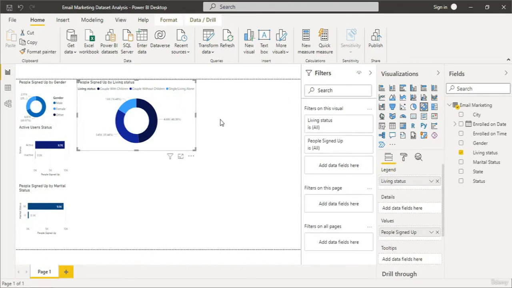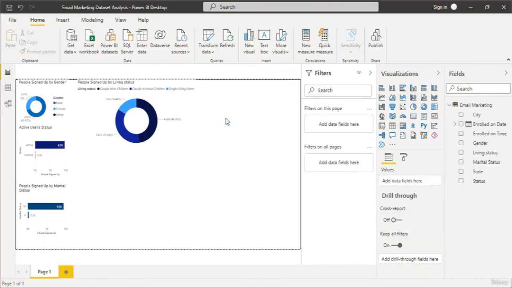Okay, next what we have remaining is the people who have signed up by state. So we have got different states in our data set, and we are going to take a look at how many people have signed up by state. So this visualization is going to be a little bit complex because we are going to add some filters as well. As there are a large number of states, we are not going to get each and every state into our visualization. That would be a too crowded visualization. So we will see how we can work with the filters on the visualizations in the next video.